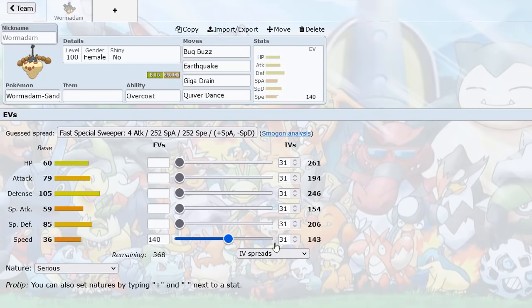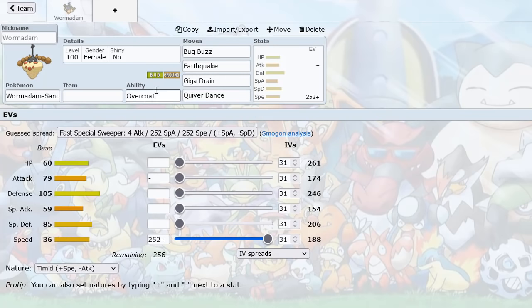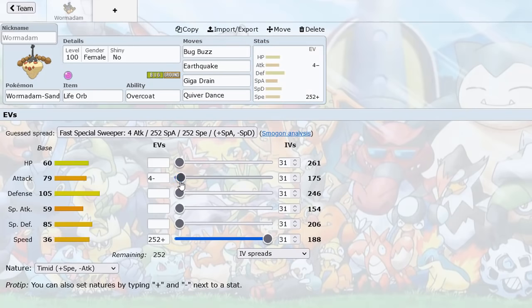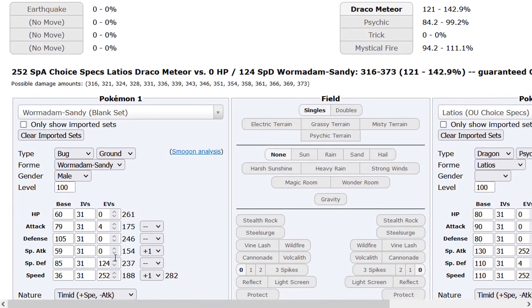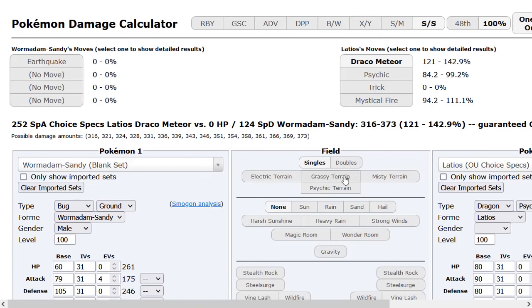So let's definitely go max speed with Timid, because we want to be faster than Lucario at plus one speed after Quiver Dance. We go Life Orb. Four attack is all we need for KOing things with Earthquake. And then how much was that Spidef again? It was 124. So 124 Spidef. And then is it 128 special attack, right? So let's go back here.